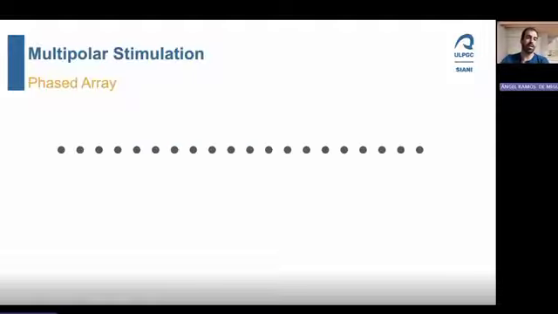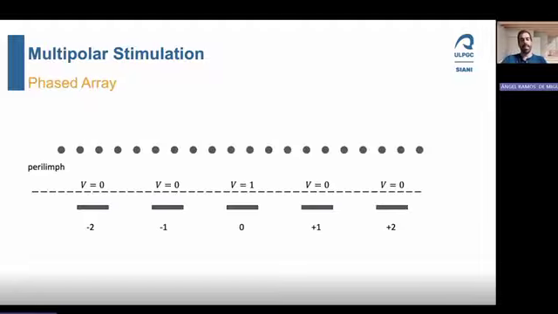So phased arrays are today the standard publication in literature on how to go for multiple stimulation. We have a set of neurons, we have a set of electrodes, and the idea is to find a way to have 1 volt in the central electrode and 0 volts at the level of the rest of the electrodes. We do that by inverting the transimpedance matrix, as Van Hornet did in his publication.